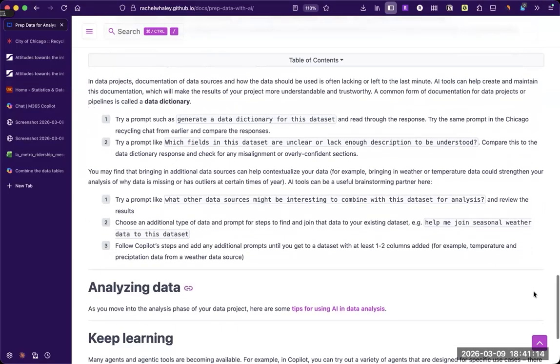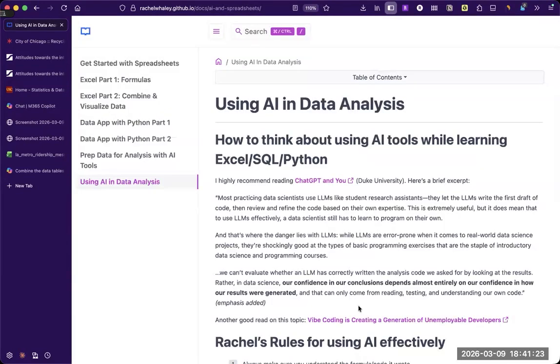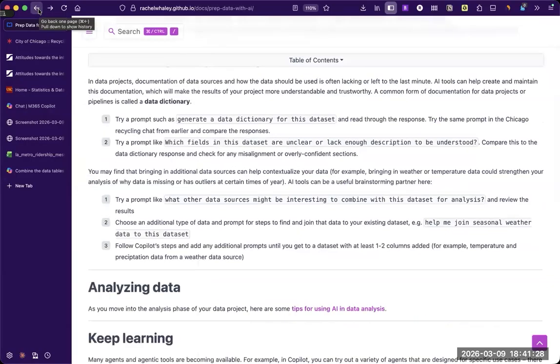Obviously, in this session we didn't get into actually analyzing data. I won't totally get into this. People ask me about this a lot, so I wrote up a separate little thing, some of which I've already talked about. You can read that at your own pace later if you're interested. It's just some ways to think about using AI, especially as it relates to data.